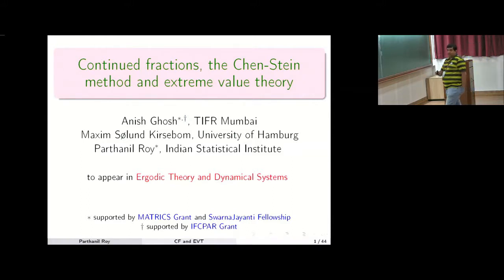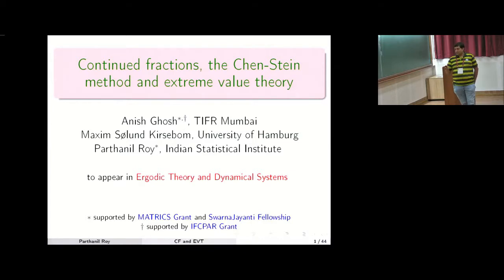And actually, I changed the title and abstract in the middle because I thought that the phrase applied probability has all different meanings. And I'll talk about something. I'll give applications of probability to pure mathematics, so-called pure mathematics. So this will be an application of probability to dynamical systems and a bit of number theory. But still, it is applied probability, in my opinion.